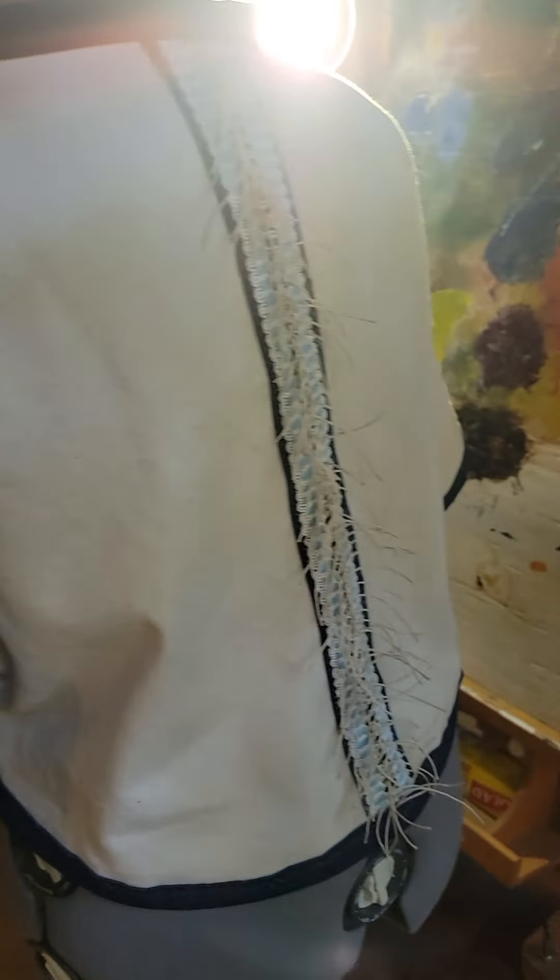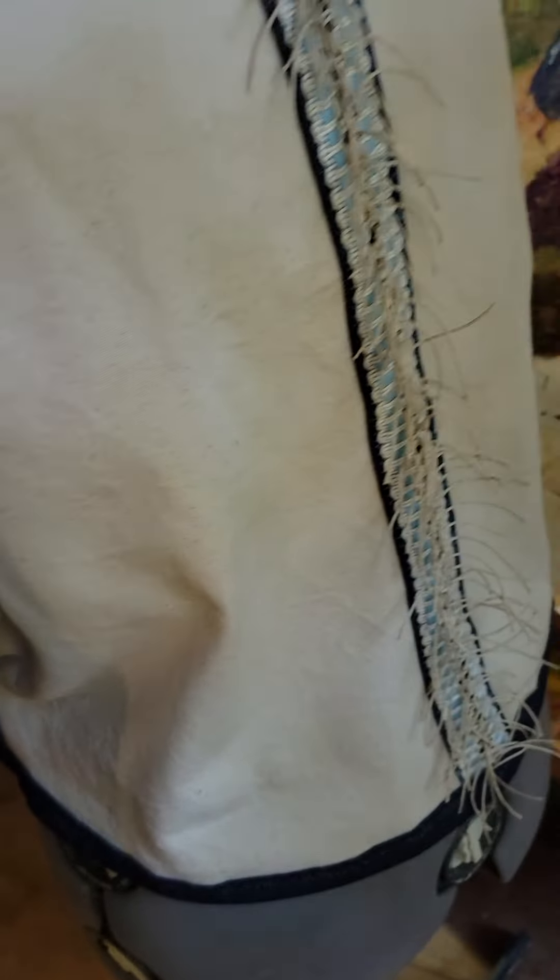Wednesday, August 24th, 2022 — just finished this jacket I've been working on, and I'm deciding on whether it's actually finished or not. I had originally intended to do all of the seams laced this way, but once I got the back all done, I felt like it would be too much to do all of the seams in this manner — just visually it would have been too much. But I really like it; I like the detail down the back. I think it's very compelling, very spinal.